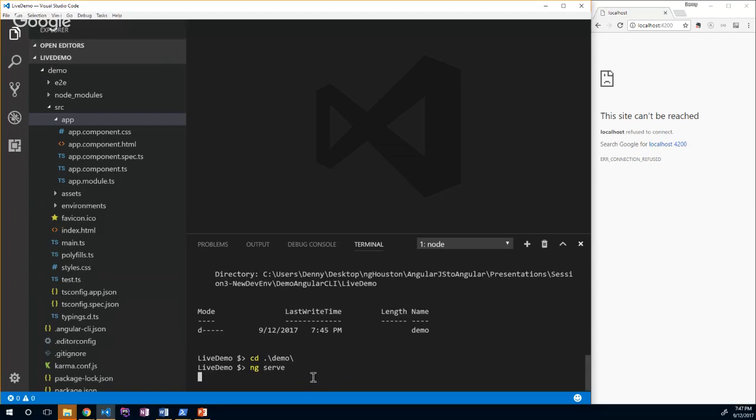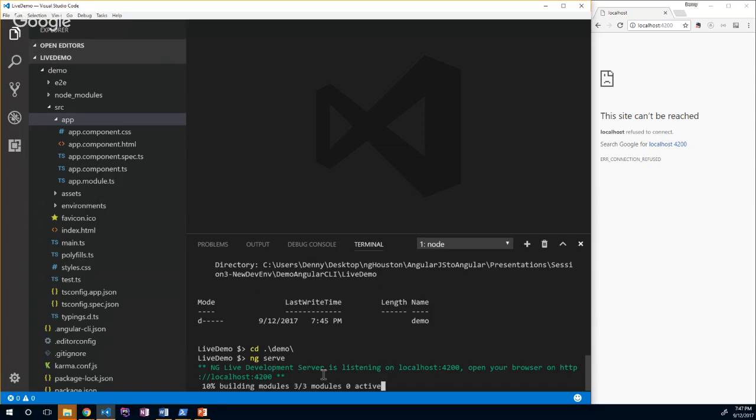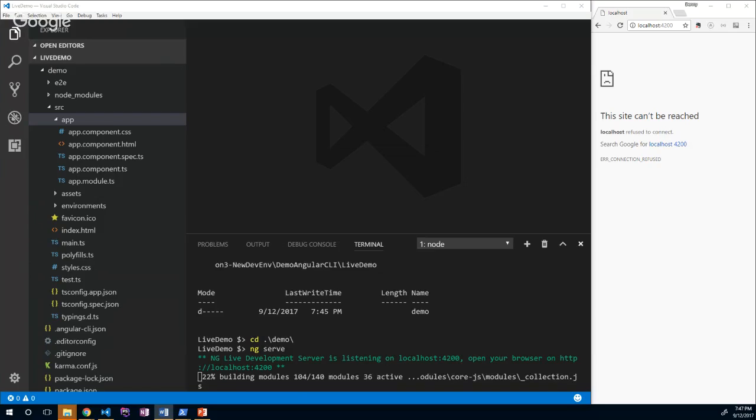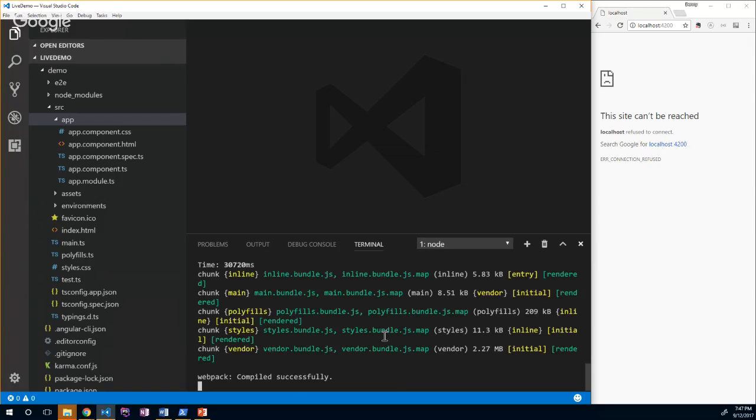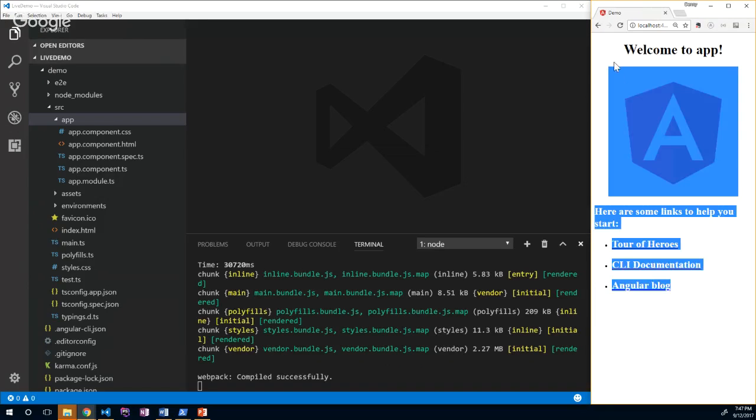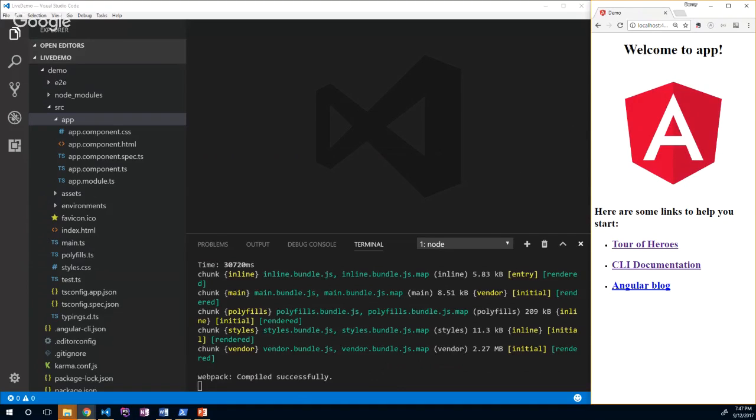So this is going to build and then set up a web server for the application. I feel like we should have a drum roll here. This was the cool thing. The first time I did this, I basically just wanted to see if it worked, because I didn't know these guys or if they knew what they were talking about. So I just did ng new, change directory, ng serve, and I didn't touch anything. And I was like, is this for real? And sure enough, I got that ng live development server. And I was like, whoa. That was awesome. I was skeptical at first, but it worked. So this is what the default application looks like. So we know that everything's been set up properly by running that.